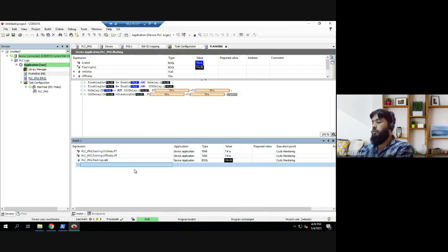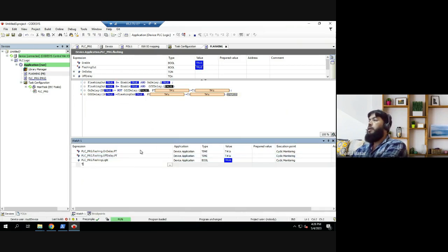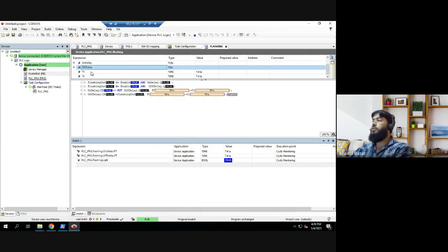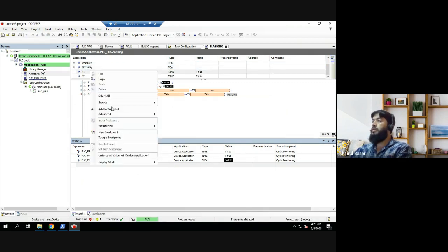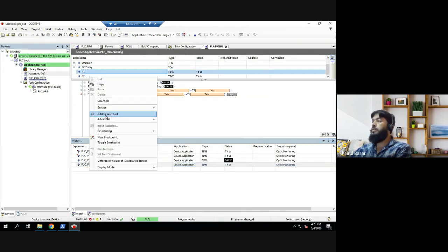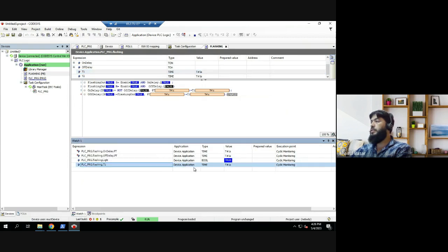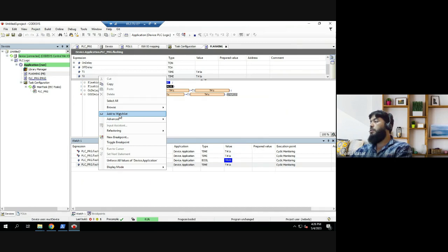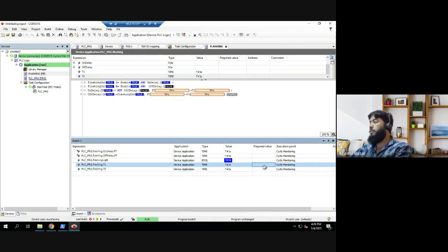Now here we need to add this T1 and T2 in the watch table. Number 1, add this, add this. Okay, so we want to modify this one. Now you see 2 second is modified.